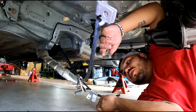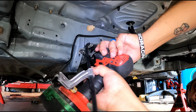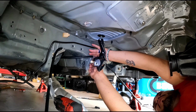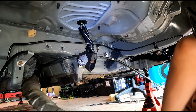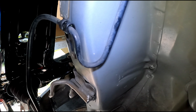All right, guys. So the first thing we're gonna do is put the bracket on. Guys, all you have to do for the bottom here is just put the little grommets where they go. All right, so those are both on, and just follow the rest. We'll put all these on.